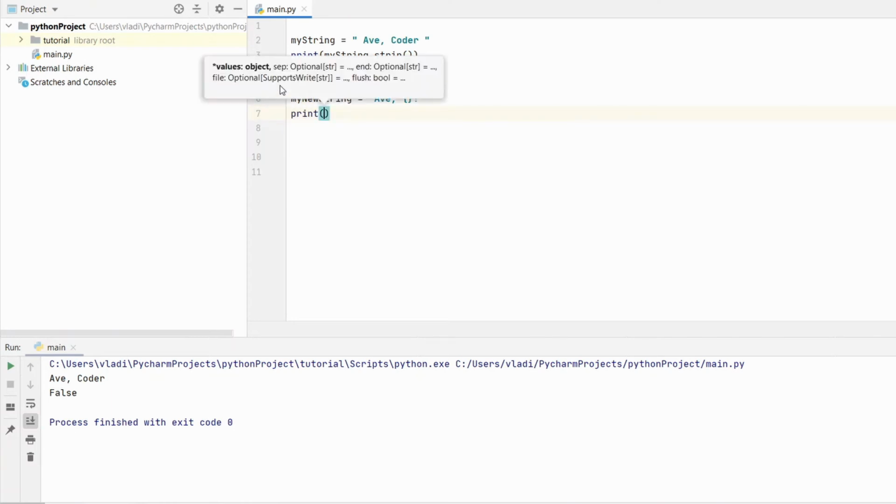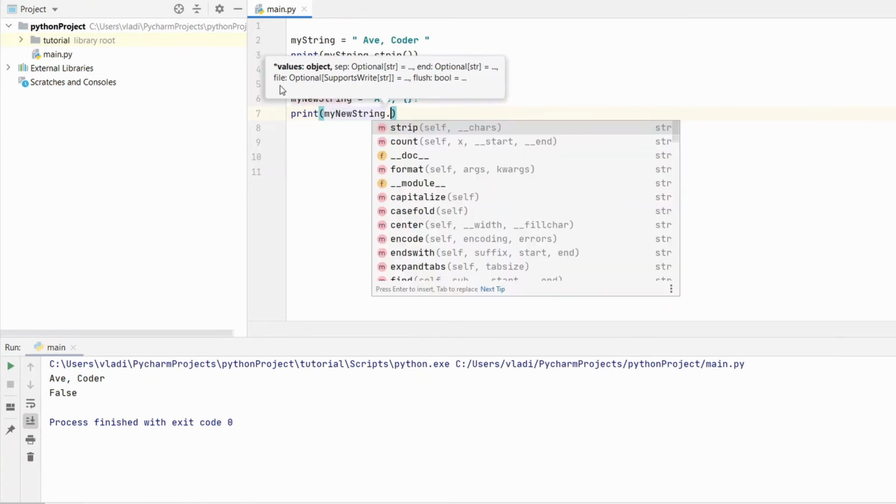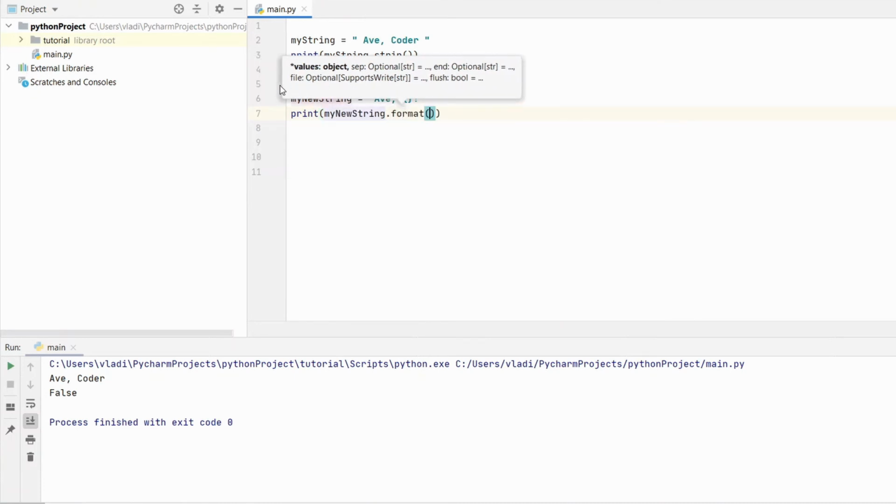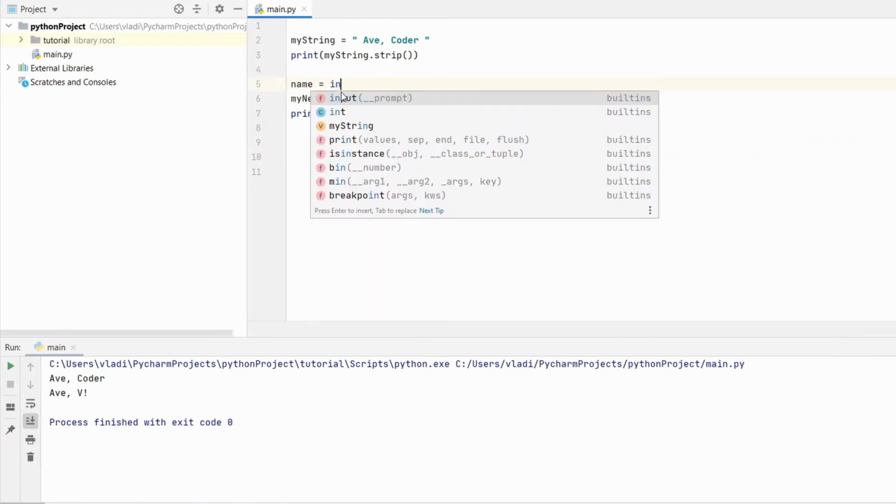And if I print something like my new string and use the method format, and then inside the format I put my new variable name, Python will automatically replace that curly brace with the value of the name variable. And we can also change the hard-coded value of our variable name to something that, say, a user can type in.